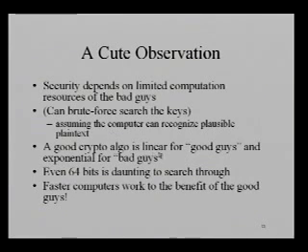A good cryptographic algorithm is linear for the good guys and exponential for the bad guys. What that means is that if you have a 100-bit key and you add 1 extra bit, it should only be 1% slower to do the operations like encrypt and decrypt where you know what the key is. But for the bad guy, when you add 1 extra bit, it doubles the amount of work, because there are twice as many keys to brute force. So even 64 bits is pretty daunting to search through.